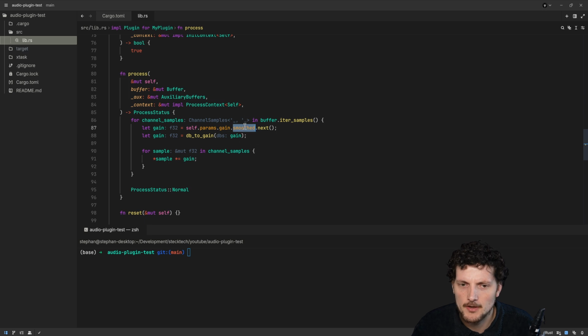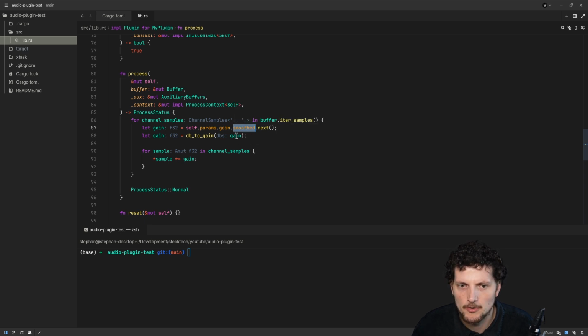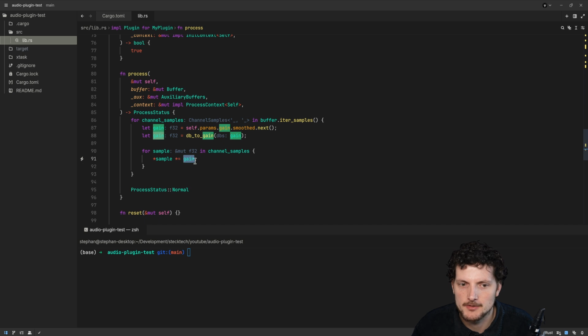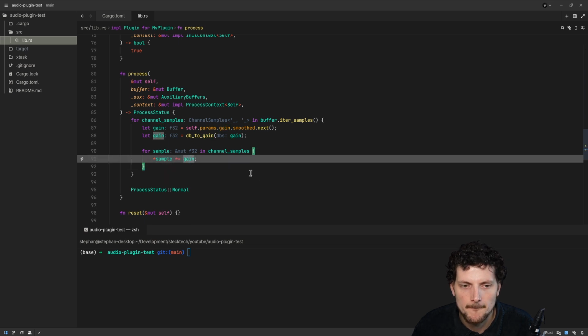This is just how the smoothing works in here: you only have to retrieve it once per channel, and you call this next function. And then we just calculate the new output volume. We just say sample times gain, and then it will work.